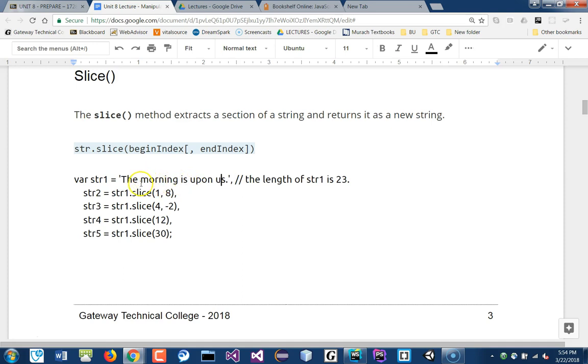If you just say slice at the third position, so index 3, it would be 0, 1, 2, 3, this white space here. It would slice from this position to the end of that string if you don't supply the second end index. So it would be from that position all the way to the end of the string. If you do supply the second parameter, then it will stop at that number. Usually the second number should be equal to or larger than the first number, otherwise it will not make sense.